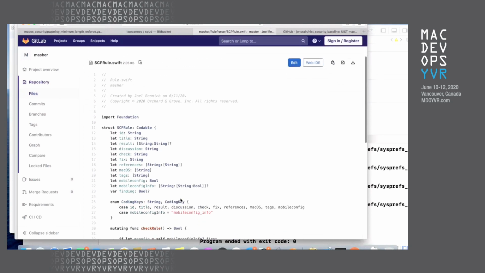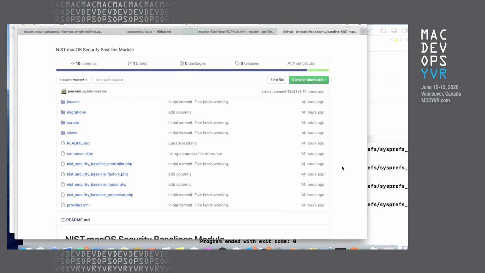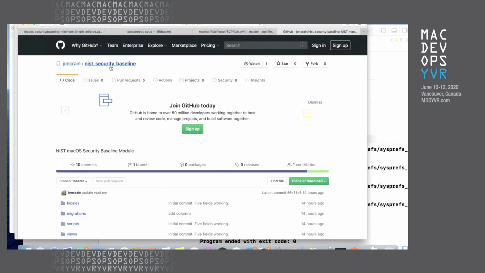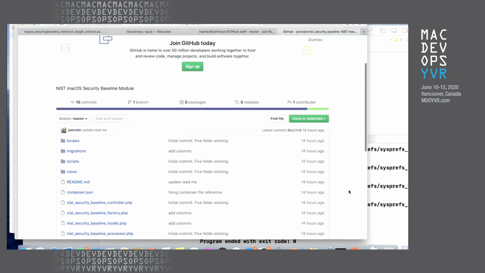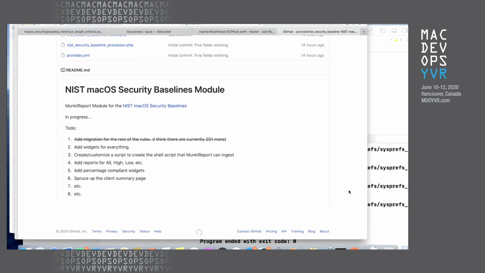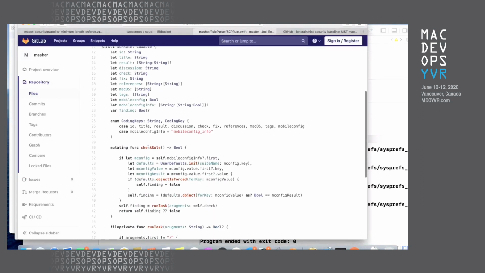As this project continues, we'll refine this and then glue it up into a UI for some things. And as Matt already mentioned, just because Monkey Report is amazing, John already took a run at turning this into a Monkey Report module. So you've got a NIST security baseline in there where you can get some reporting back and forth on whether you are in compliance with these rules or not. So some really fun stuff. All the code is up there. We're going to be chatting about it in the Hack Chat room as we go forward. So by no means are we done.